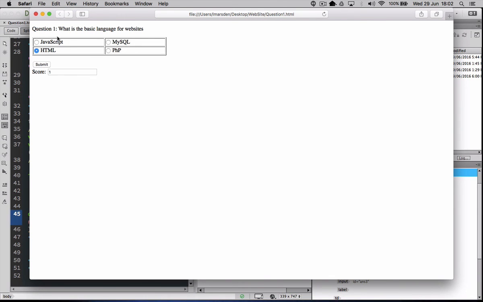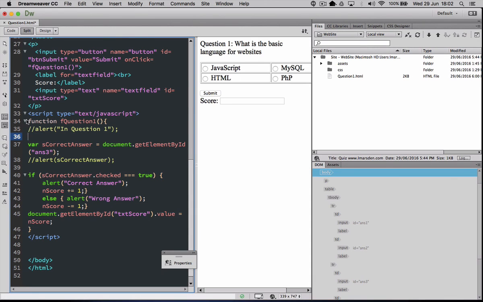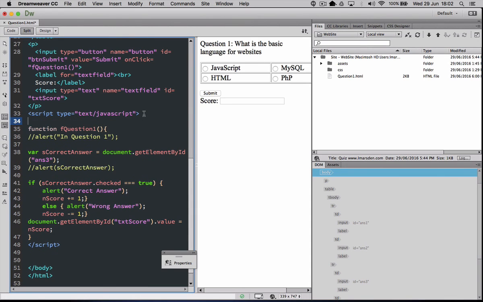And we keep getting a score of 1 because at the moment we're declaring the variable inside the function. So every time we run the function, it's going to set it to 1. So we're just going to take that outside the function and paste it here. That way it's going to start at 0, and every time we increment, then it will go up or down. So let's save that and run this now.